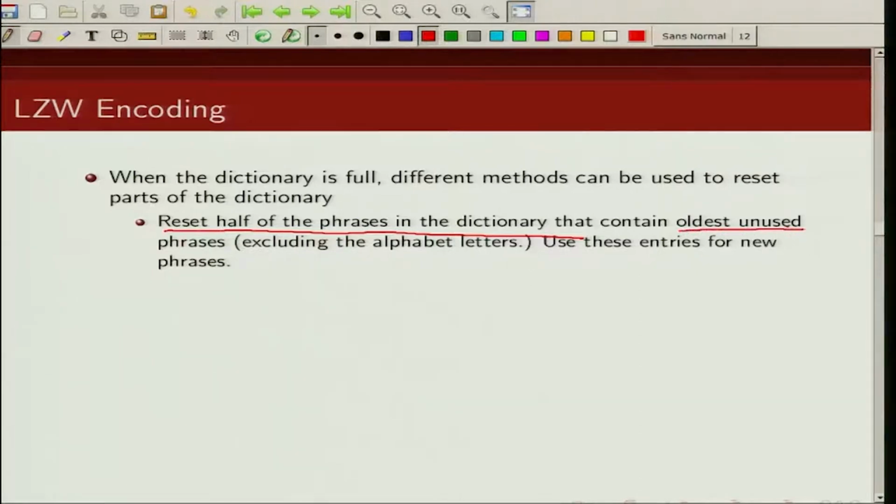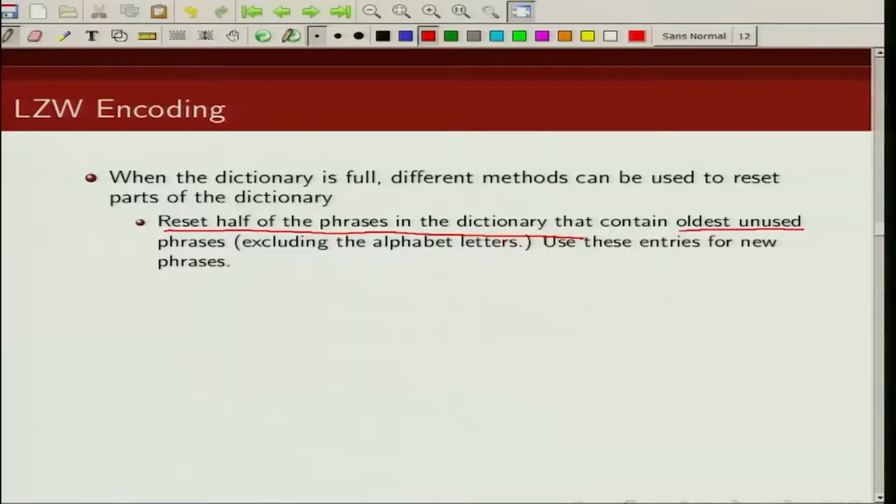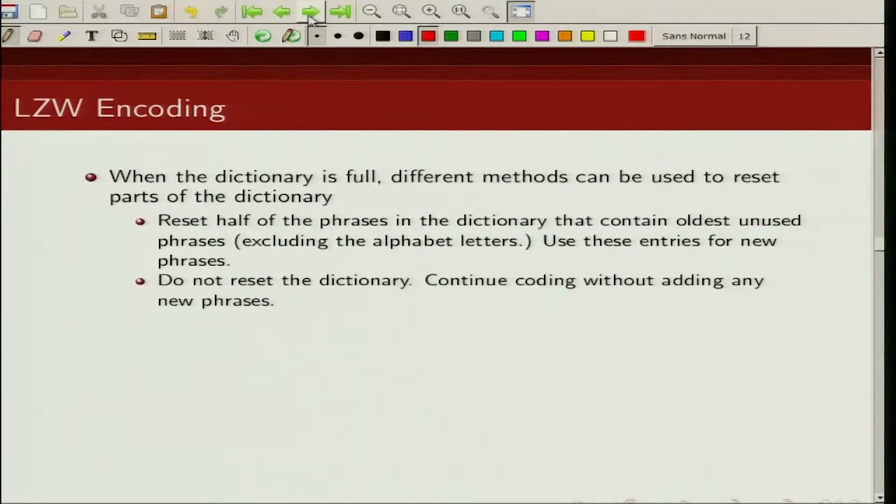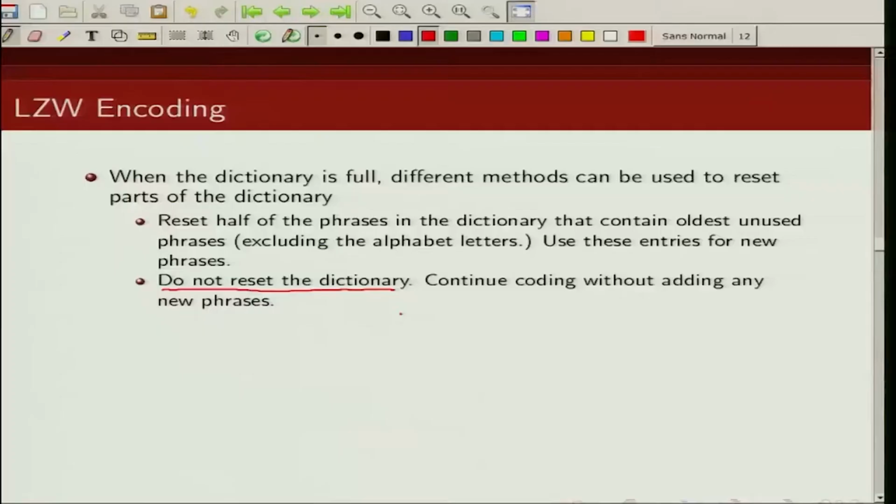So phrases which have been there in the dictionary but are not appearing in the new phrases, those old phrases can be reset. That will create space for entering new phrases. Or the second approach could be we do not reset the dictionary, we continue coding with the same set of phrases that are already there in the dictionary. So we do not update the dictionary and we continue coding using the older phrases.